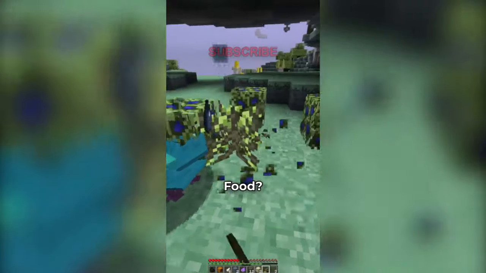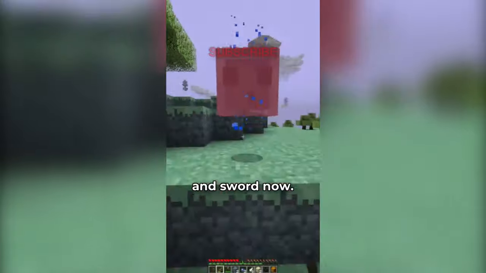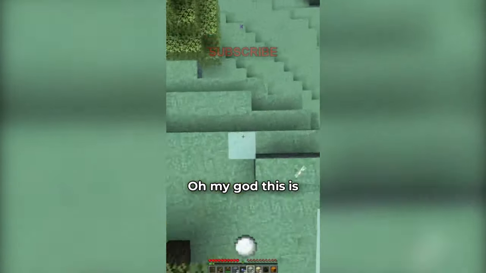What is this? Food? Blueberries. Okay, I have a pickaxe, axe, and sword now. I have a few of these blue air clouds too. These look interesting. I wonder if I just fall through them. Oh my god, this is not what I wanted. How do I get that to stop?